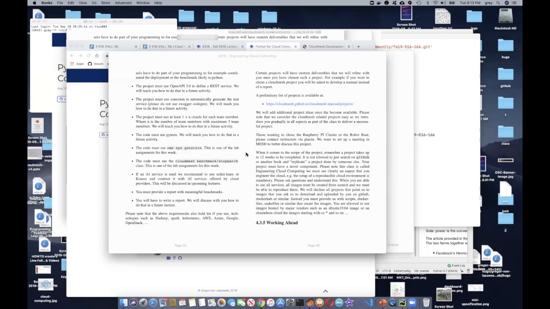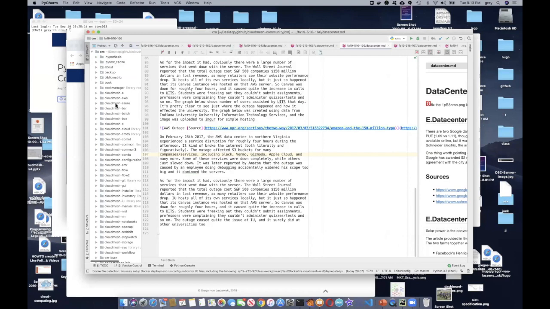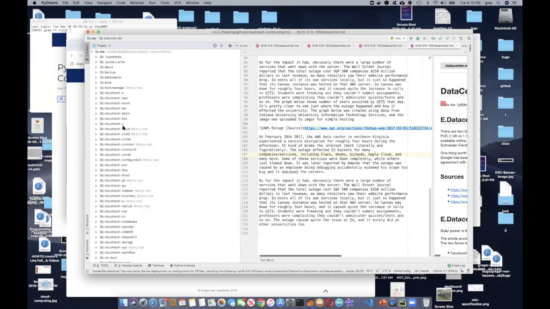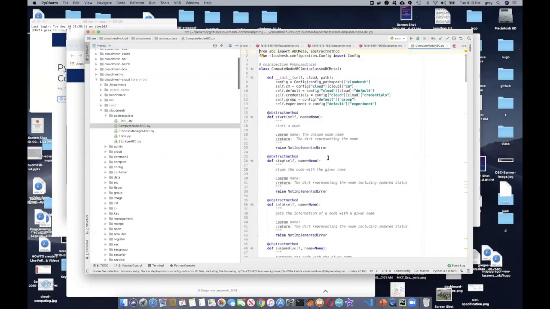And then one more follow-up question. Is there a sample project we can look at for reference from maybe a previous class or a template? Yeah, the Cloud Mesh Cloud project. Since we're already here, the students are still working on this a little bit. If you download Cloud Mesh, it has a lot of directories. There is this common thing that we try to introduce you, but they are currently working on Cloud Mesh Cloud. And in Cloud Mesh Cloud, we have an abstract class that we call the compute node.